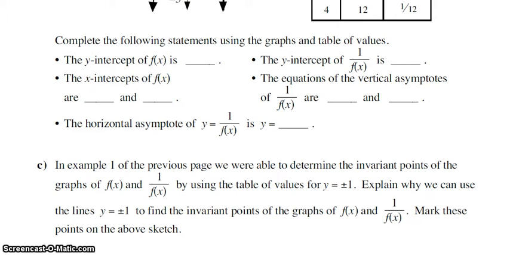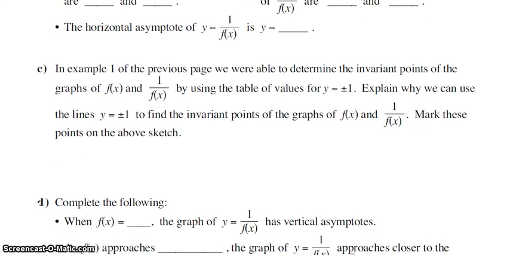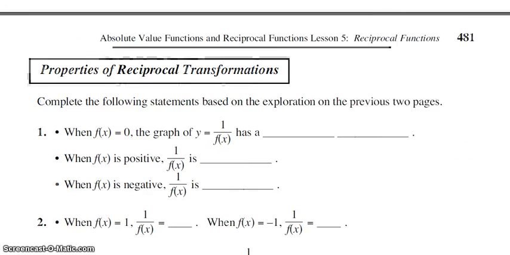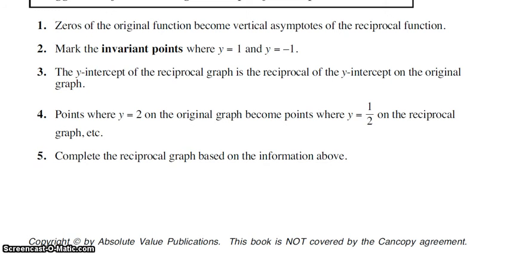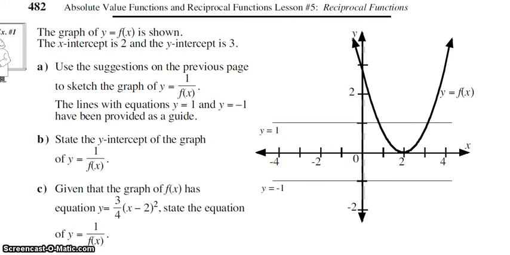So like they have some fill in the blanks here. I'll skip all that. It's okay. We have summarized it. Yeah, I'll just skip all that. I'll just go to the writing. We finished this part as well. These are the 4 steps. All right, 1, 2, 3. I combine 4 and 5 into just drawing the curves. So those are the recipe of drawing reciprocal function.